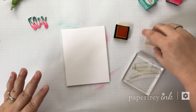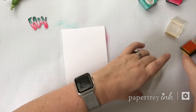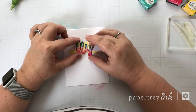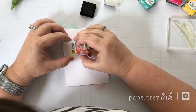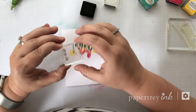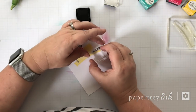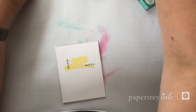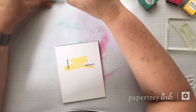In keeping with the graffiti theme, I'm using a paint swash from Watercolor Wonder, and I decided to go with yellow. I think I was inspired a little bit by Fresh Prince with my color scheme today. And I'm using 2 of the sentiments from the same set to go with fly. Vertically on the side, it says, spread your wings. And then horizontally next to the Y, I'm putting reach for the sky. So all together it says, spread your wings, fly, reach for the sky. I think this would be a great graduation card for a hip teenager. My daughter gave it 2 thumbs up.